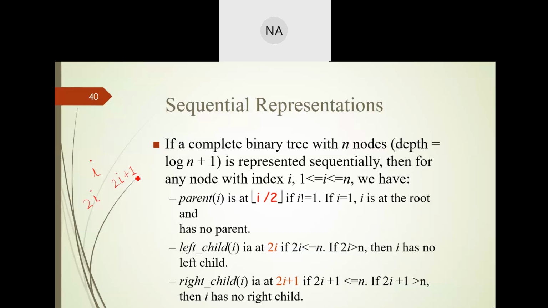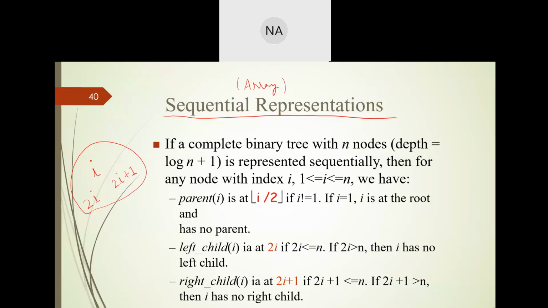Using these numberings, you can store the binary tree in an array, and that representation is called the sequential representation. Sequential representation is sometimes also called array representation of the binary tree, because an array is used for storing the binary tree, right?